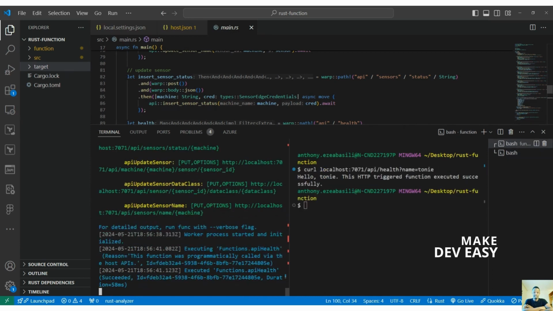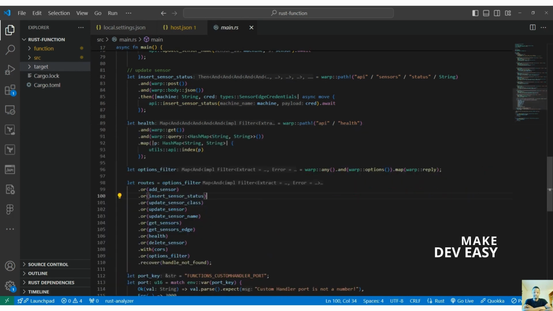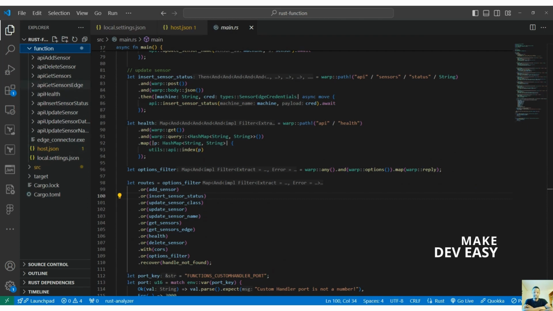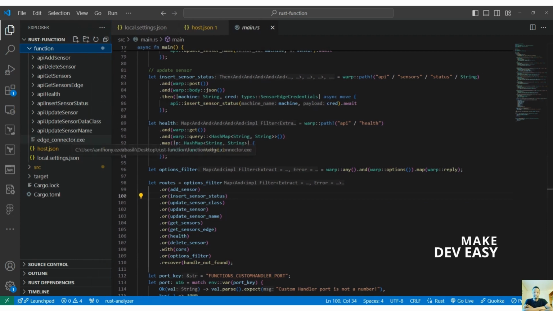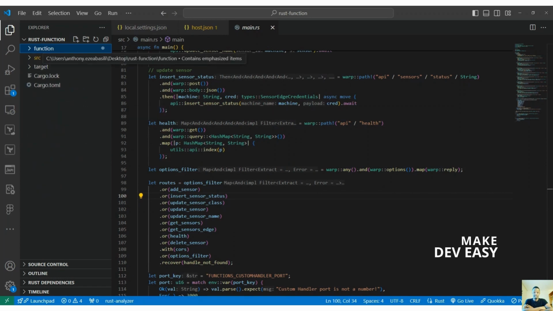So the point is more or less to let you know that for our function to run as an Azure function, everything we need for this function is in here. Again, the definition of our paths, host.json, local.settings.json, and of course the executable. I'm currently working in Windows, so that's why my binary here is an executable. With Linux or Mac or whatever, it's going to be different, but the process stays the same. So again, everything we need to deploy our function is inside the function folder.